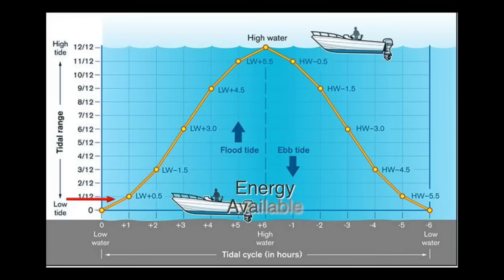We'll take it from the low point here for the tide, and it's very slow, and as the tide comes in, on the flood side of it, the flood tide, it actually rises and the current gets faster and faster and faster, and it's at its fastest here about the middle, and then it starts to slow down again until it gets to the top, and it's very slow, still slow, as it now starts to go out again here, slow, accelerating, and then slow.